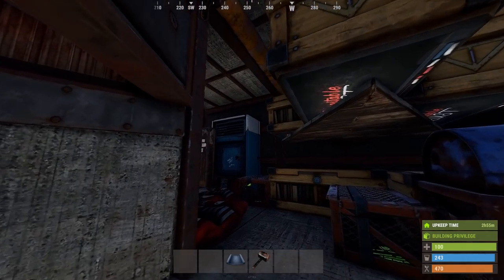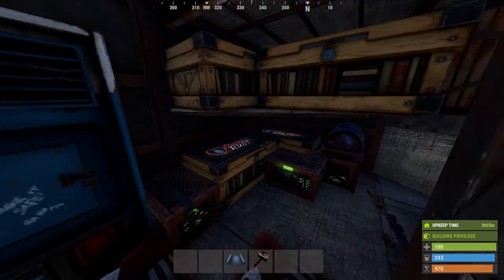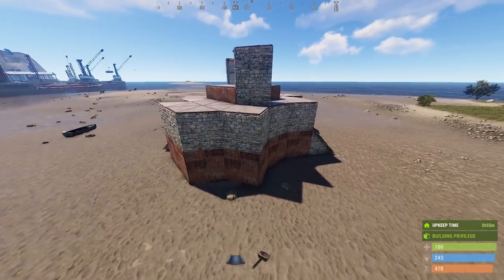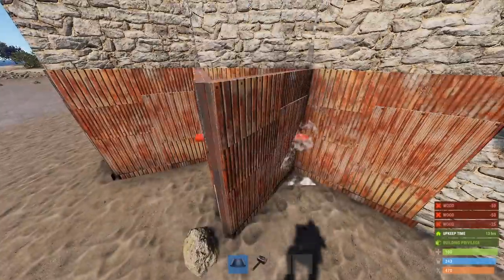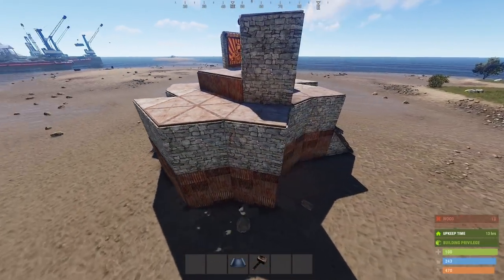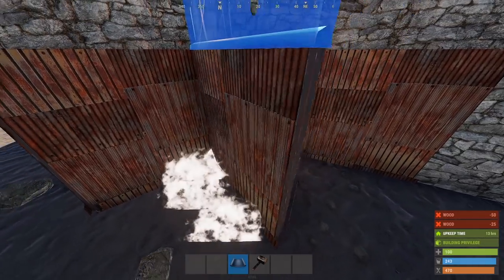That is the TC room done. Just double check if you could still seal the bunker. You should be able to. And that is pretty much the base. Well, actually, I forgot something. If you're looking at the front doors, come around to the side here and add a sheet metal triangle honeycomb here and the same thing on the other side. This is very important to do. Sorry that I forgot it.